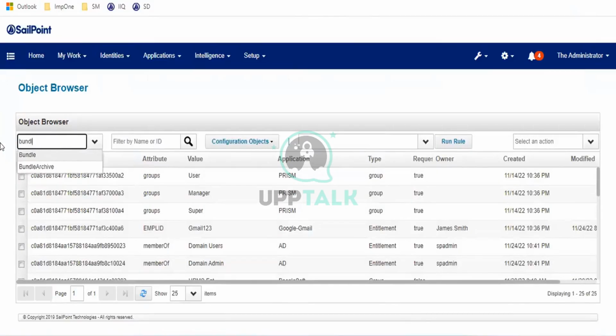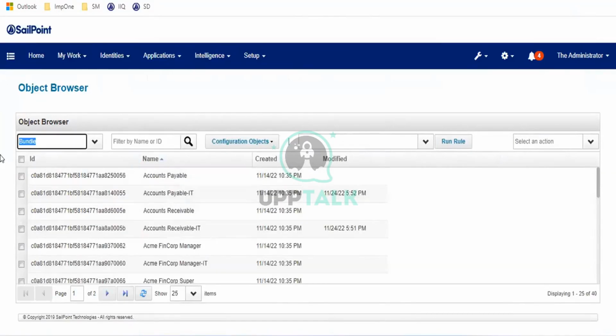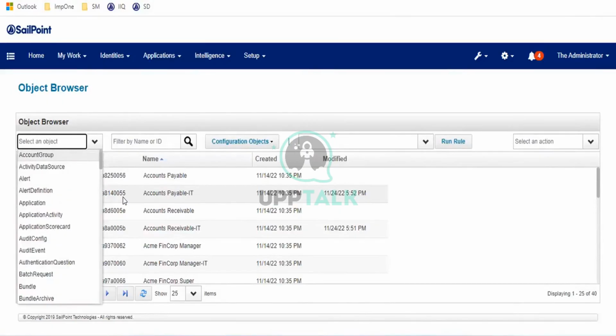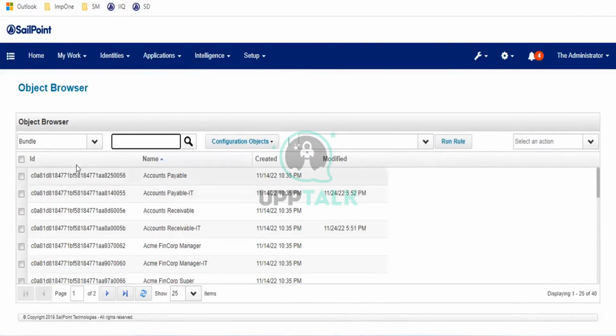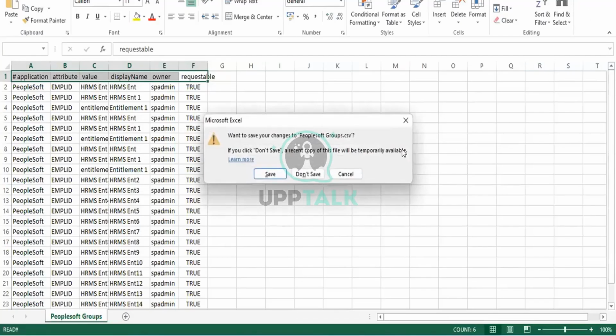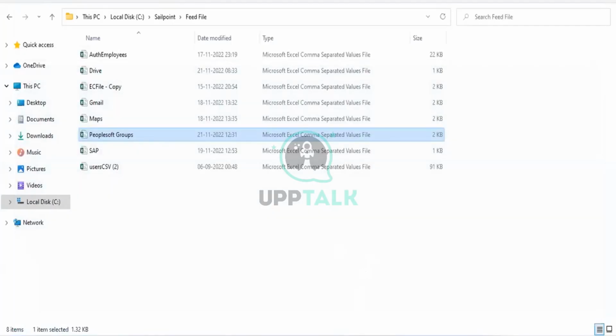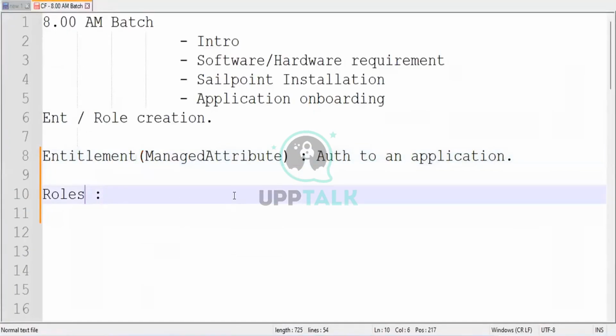For roles, it's going to be bundle. It's not going to be roles. It will be bundle. Just remember. Role is nothing but a combination of entitlements.